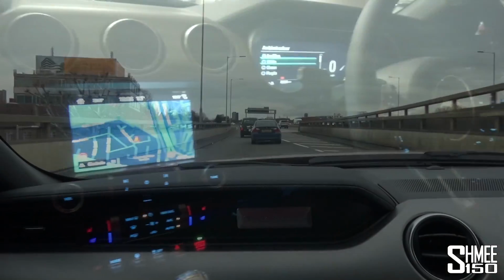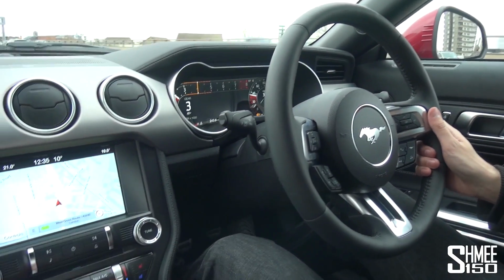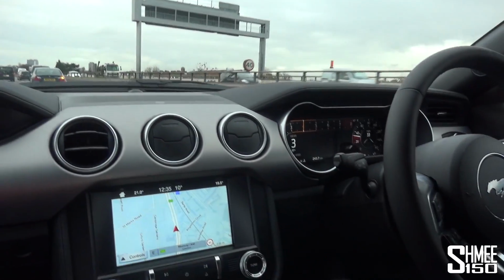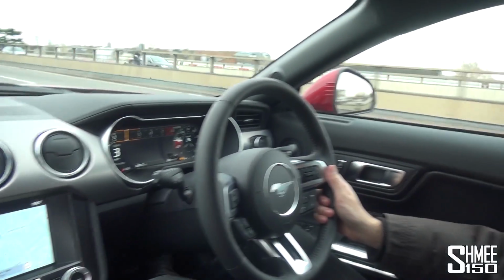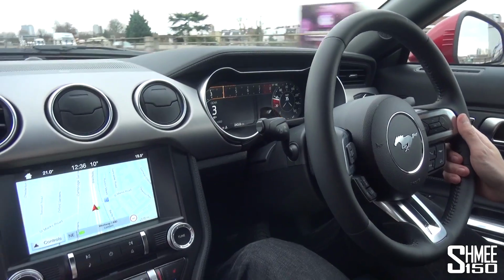Fun and games. Good old London traffic. Hey, you're still in race mode. Sport Plus mode. You can go up to race mode if you want. Well, probably not the best here. I mean, 40 mile an hour, central London. Hey, it's not like you can really do very much. And I'm also running on gas, running basically surprise for a Mustang. Yeah, so it's not going to be the most fuel-friendly thing in the world. Probably not when you want to make some nice noise out of it.